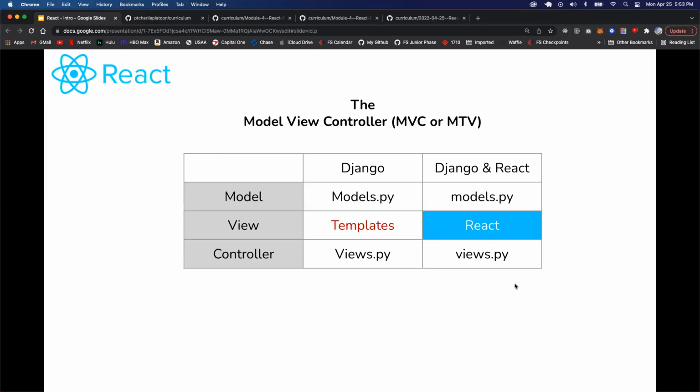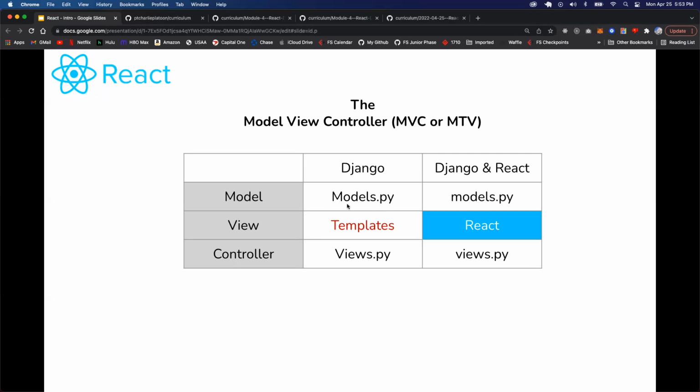Right. So quick review of the model view controller, the MVC architecture, or in Python, the MTV or MVT. So in Django, when we're building full stack Django apps, we'd have our models, we'd have our views.